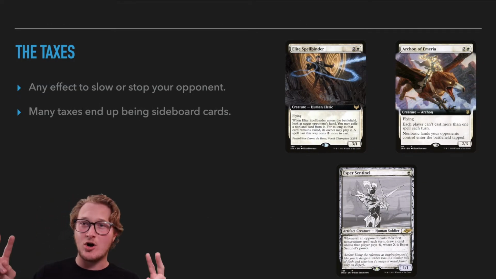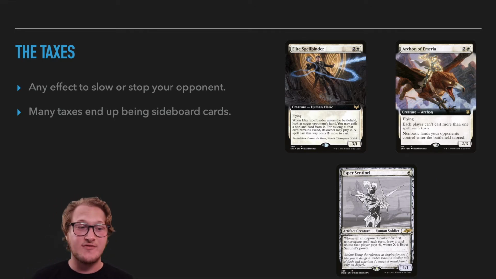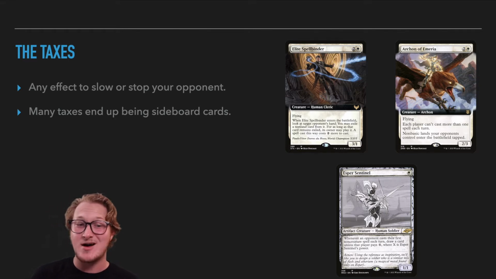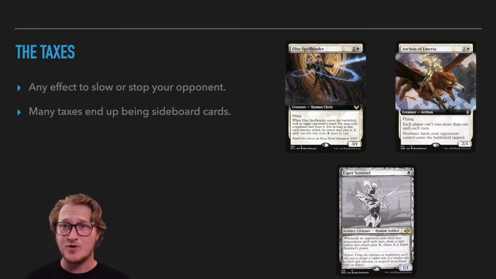Next up, we kind of have our taxes, more of our taxes. I describe that as any effect that slows or stops our opponent, and many of our taxes cards end up being sideboard cards now, but these are some of the core ones that I like to play. I know a lot of other taxes players have been jamming these in their decks. Esper Sentinel is a great 1-drop. It's great to throw a sword onto Esper Sentinel, make your opponent have to pay 3 when they cast non-creature spells, and it also draws cards, which gives you card advantage.